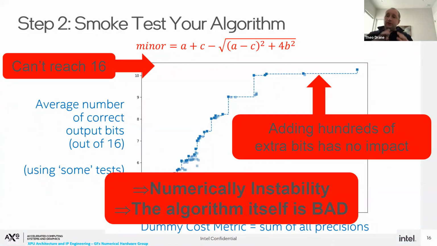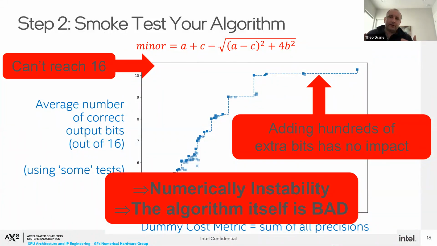You could add hundreds more bits but you won't get more accuracy, so clearly you're not going to build that hardware. It also means that if you did use this algorithm, you'd be burning a lot of hardware to achieve the accuracy you want, compared to an algorithm that is numerically stable.